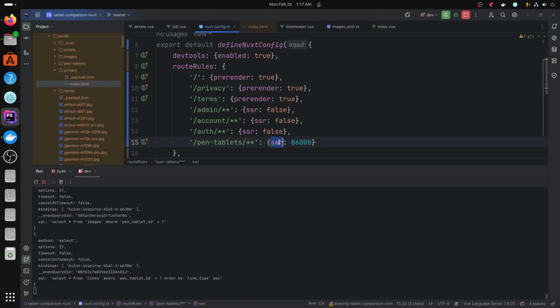And they have a different implementation of ISR, incremental static rendering, that's used for Vercel and Netlify. But I have no way to hook into that myself. So that's the general idea. That's my only last little gripe with Nuxt that I really wish would be implemented. Everything else has been really, really cool up front.